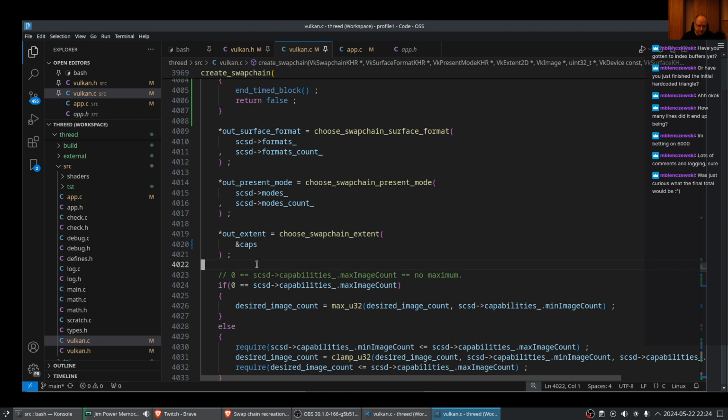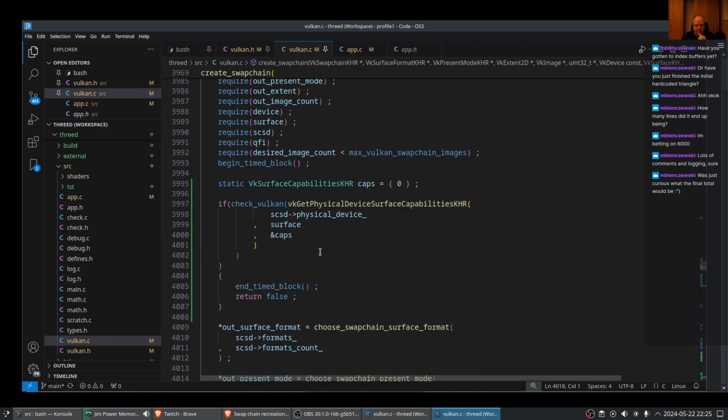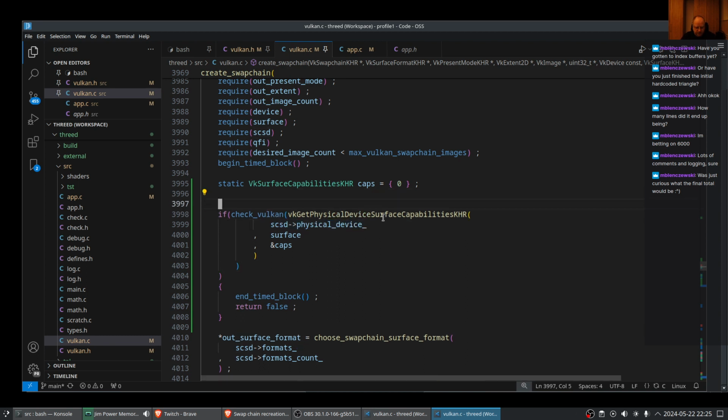But for the moment, we only need the new size, so we stick with that. And maybe we can require this as well, so that there's no surprises.